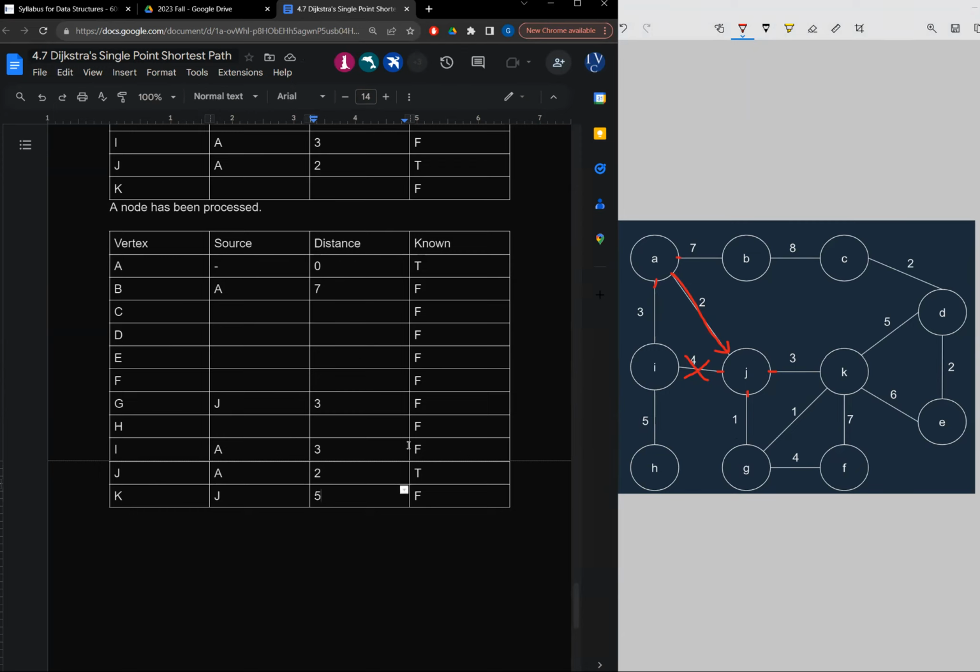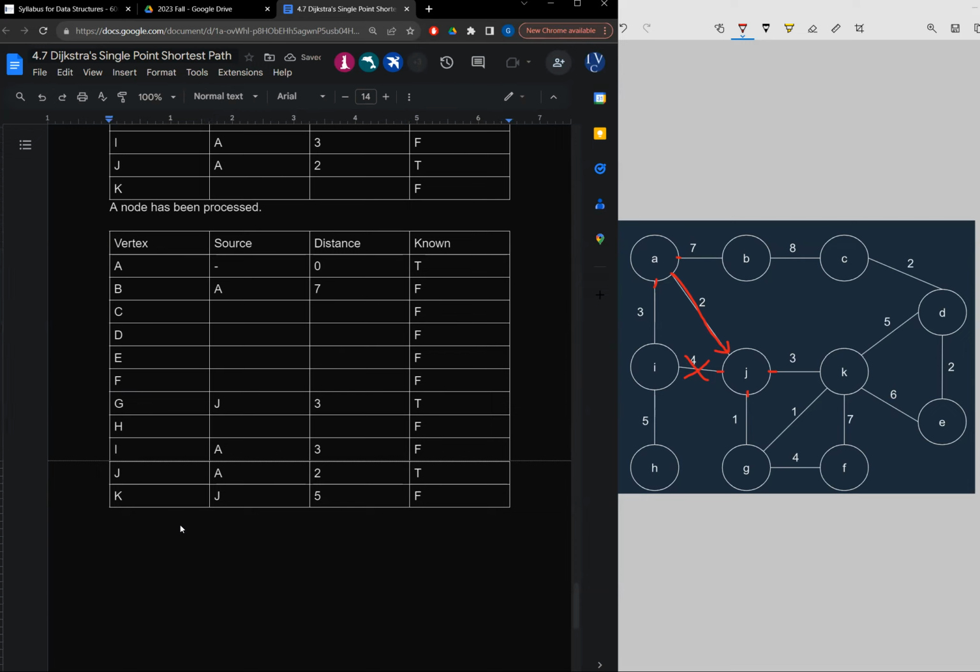So we have, again, two 3s in the table. Whenever you're doing a min, we start at the first record and work our way down. This path is true, so that value doesn't count. So we have a 7. No data, no data, no data. We have a 3, so 3 is the smallest. 7 was the smallest, now 3 is the smallest. Found someone that's not smaller, so it doesn't replace. It's true, so that doesn't count. Not smaller than 3, so it doesn't count. So our first node.